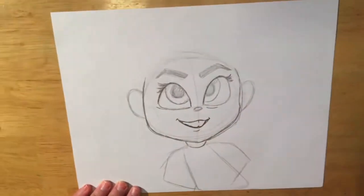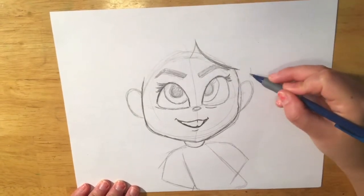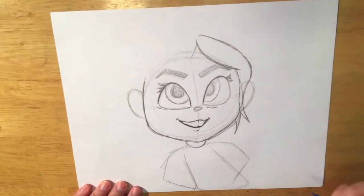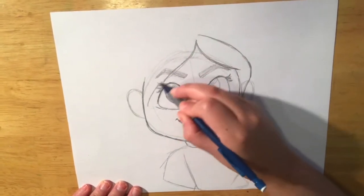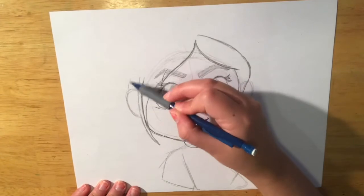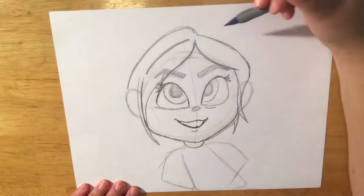She has pretty big ears on both sides of her head, and her bangs are kind of split in half — her fringe. So you're going to draw an almost jelly-bean shape with a long tail on one side of her face. The other almost covers that left eyebrow and goes all the way down along the side of her face. It covers it up — I just really think it looks almost like a jelly bean.